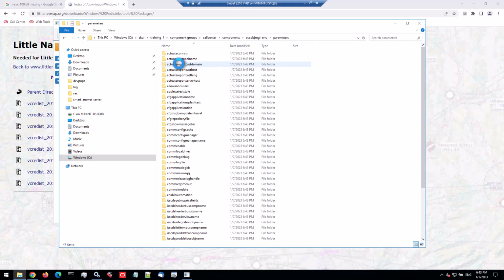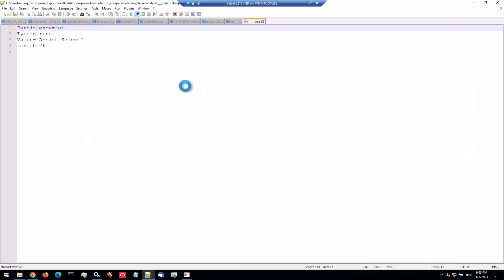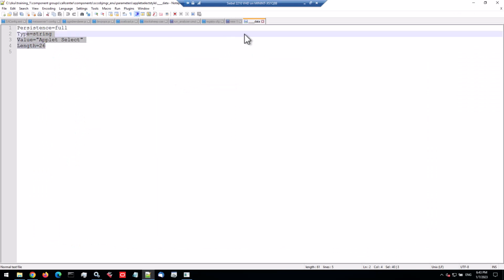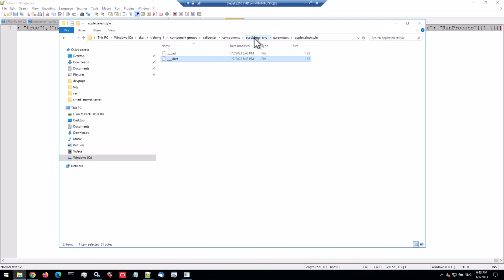So the parameters for call center, each parameter is a folder. And there's actually a data file which probably contains the data, applet select for this parameter. So it's quite a lot of folders that are generated here. And we just have to wait until this finishes.